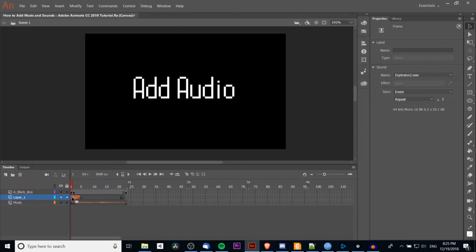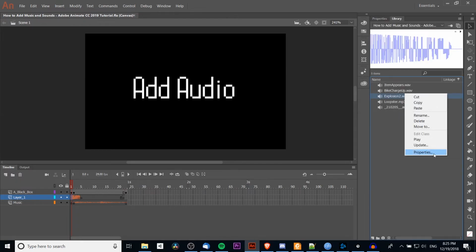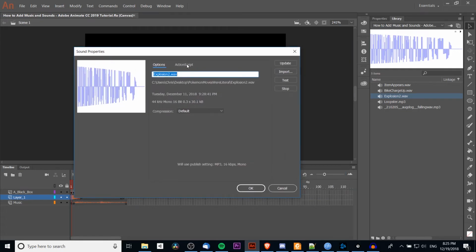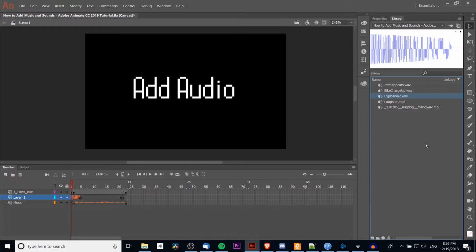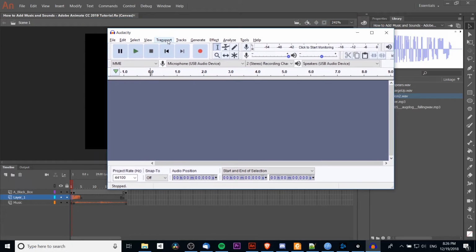Now, before we go, one last thing you guys are probably wondering is where the heck are the sound settings for each audio clip? If you look on the properties window for those keyframes that have the audio clip, they're not there. If you right click on an item in the library and maybe go to properties, there's still no spot for actually changing the audio sound. So as far as I could find online, this is just a limitation of Adobe Animate. So if you actually want to change the volume levels, you can do it using an external program. So one really good free one I like to use in a lot of projects is called Audacity.